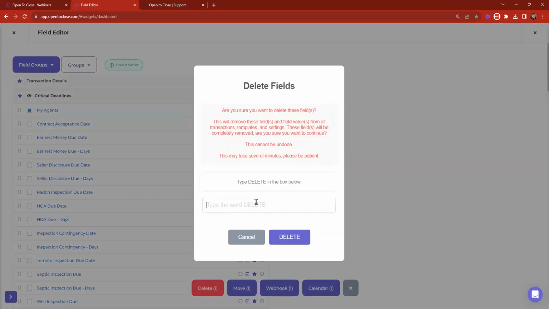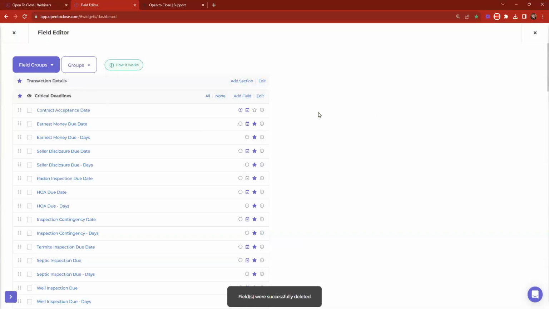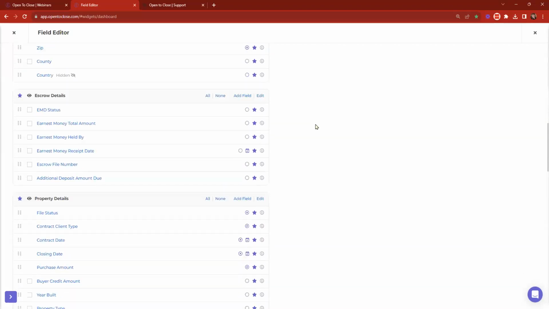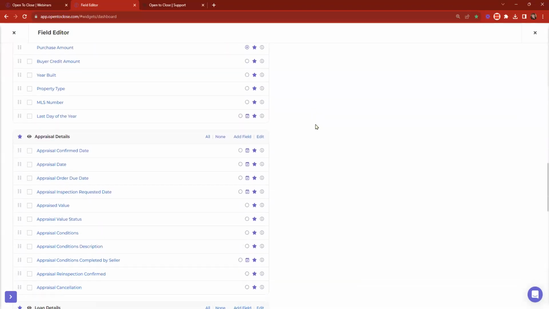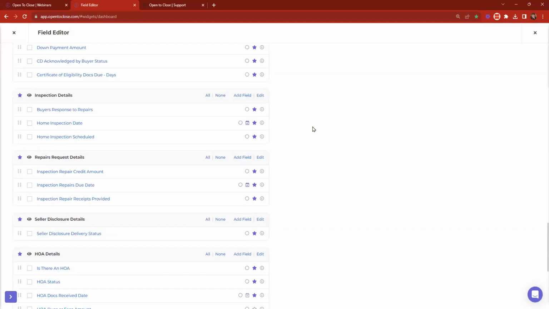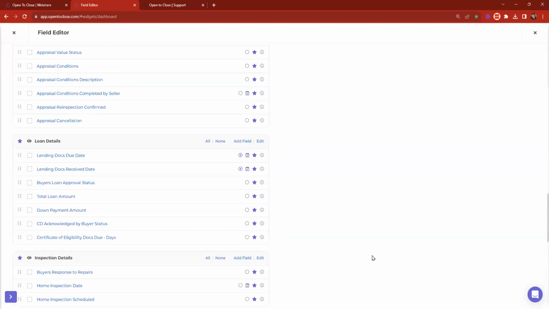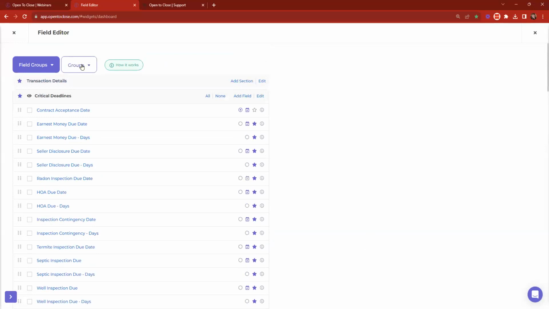I'm going to go ahead and delete this one that we created earlier. That way I don't forget about it later. What I would first suggest is take a look at your fields. So take a peek at what's already built out in here. Try to think of fields that you might need. If you locate fields and you go, actually, I don't handle seller disclosure at all, instead of deleting that field, like I just did where we clicked on that little delete button, what I would do instead is I would click on groups, click on sort groups.